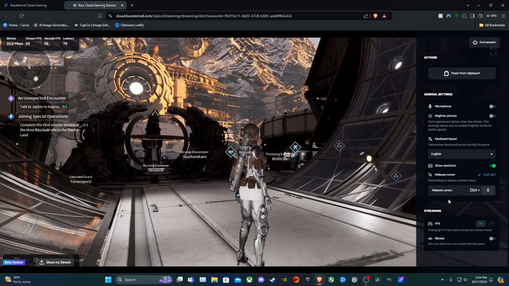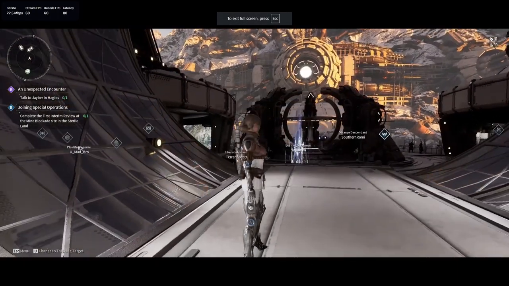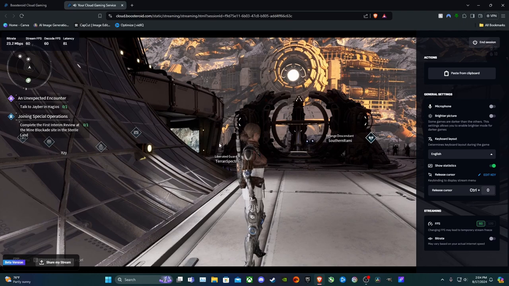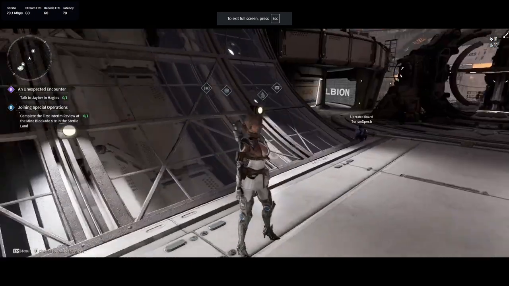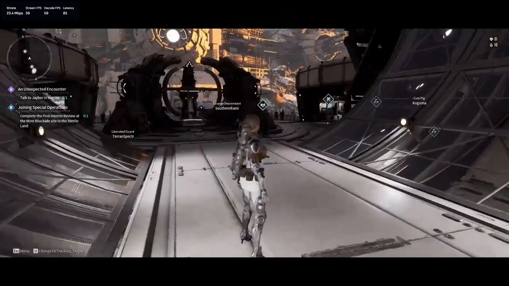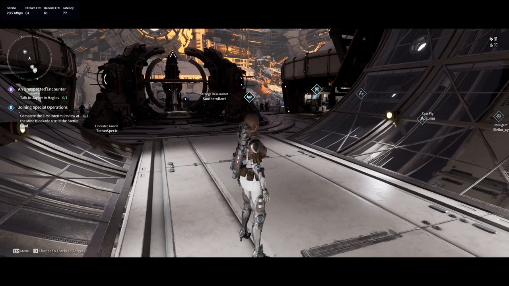Okay, I thought maybe that would allow me to actually use the skip key in game, but I cannot. So that's something that needs to be changed. They really need to allow you to change that. So now I can't get to my menu because my sensitivity is way too high.